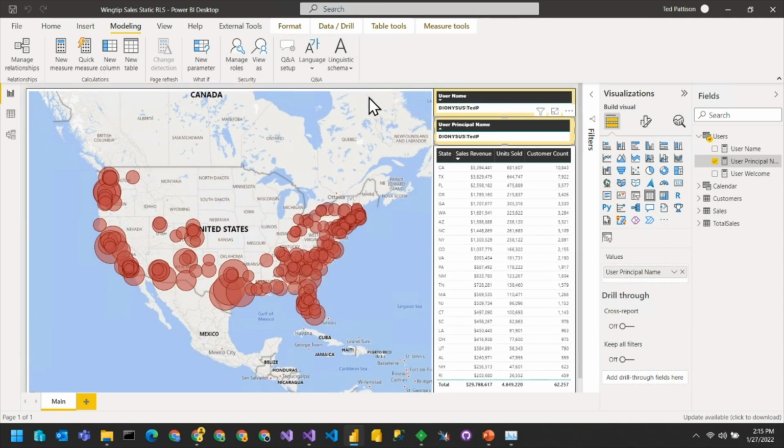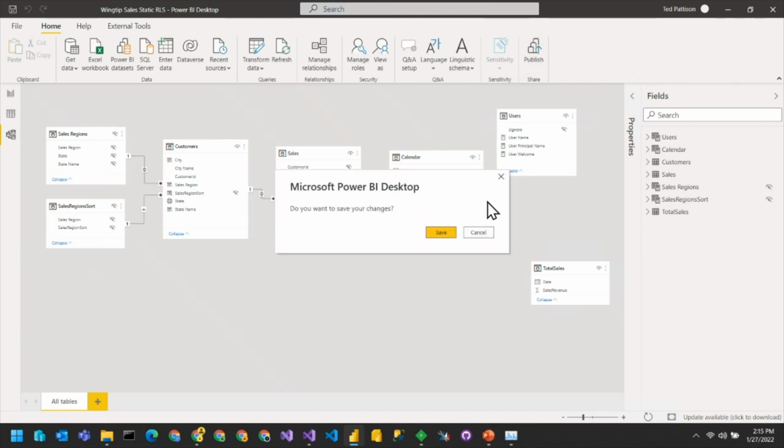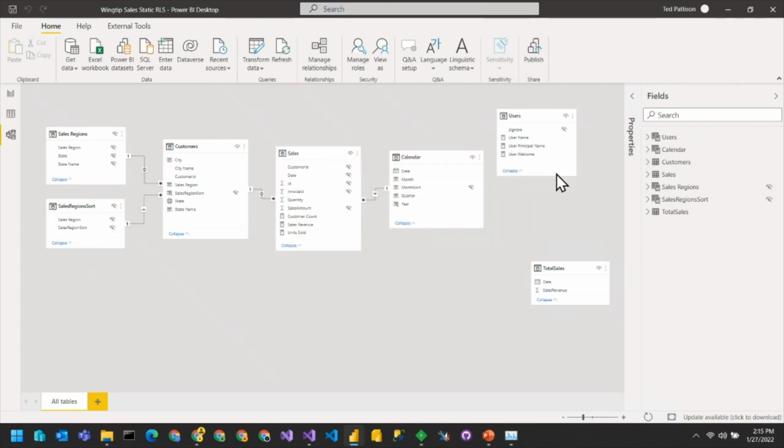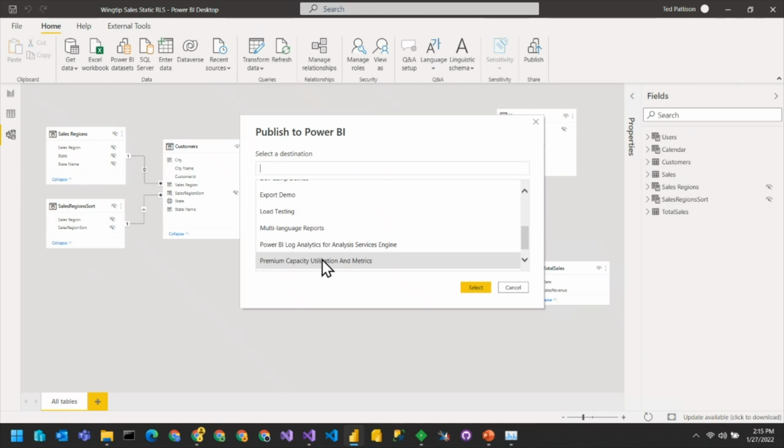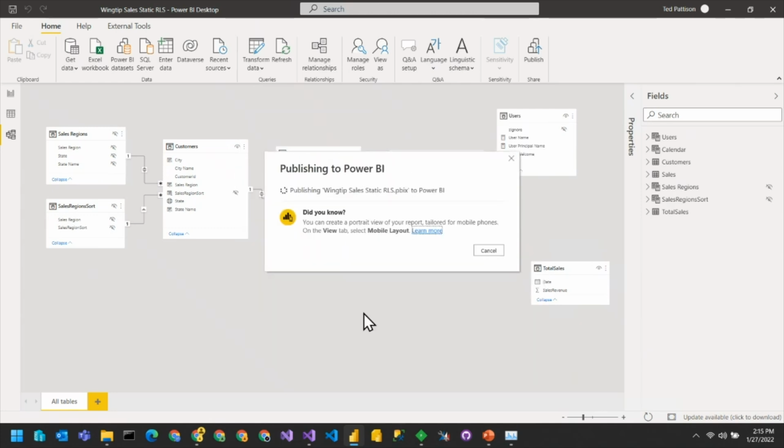Okay, so let's say that we've built this data set. Remember that RLS is always about the underlying data set, not so much the report. If I publish this report and data set, and then create 2 or 3 more reports on top of the same data set, we only have one set of RLS rules at the data set level. Now, let's go ahead and publish. So we're going to publish this report here, and we're publishing the data set as well.